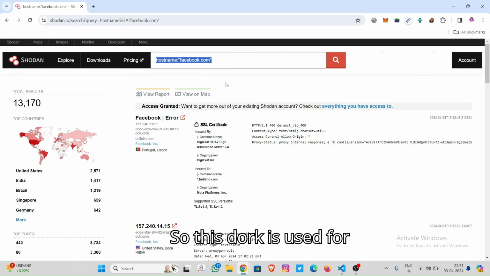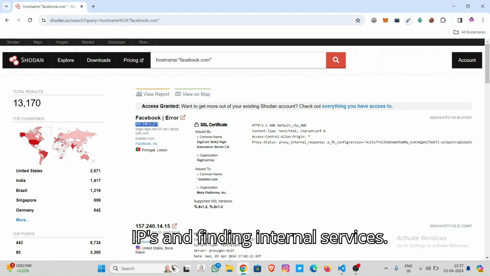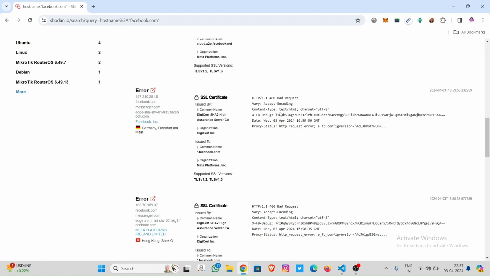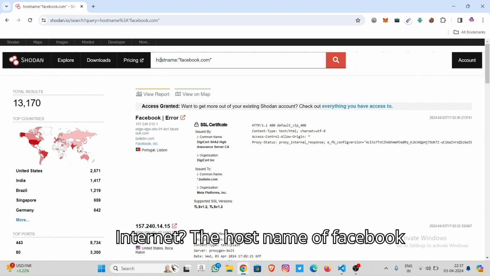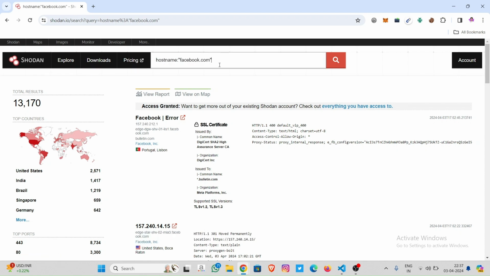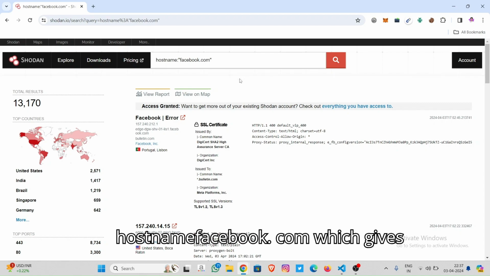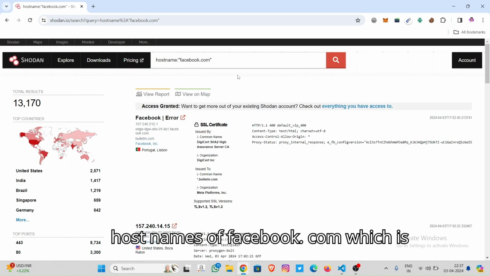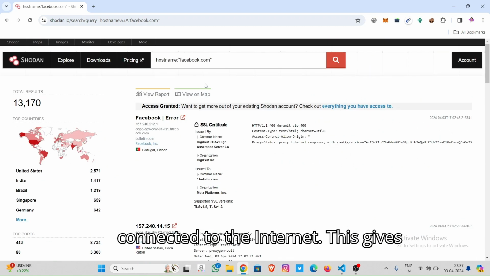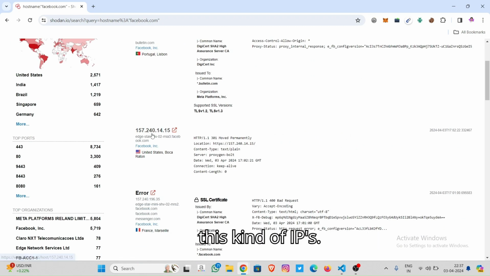This tag is used for finding IPs and internal services, and which kind of devices are connected to the internet. The hostname facebook.com gives the hostnames of facebook.com which are connected to the internet. This gives this kind of IPs.